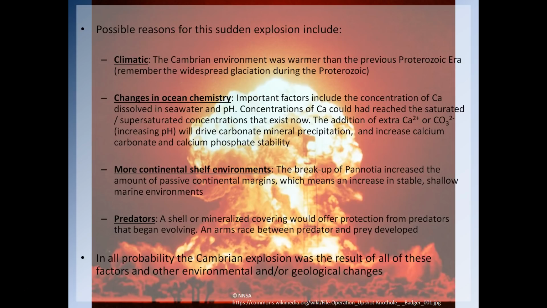And then as we move into the Cambrian, we also see the first appearance of organisms that are definitely predators. And so all of a sudden, we have a situation where we have an arms race starting. If you're an organism that has suddenly become a prey item, well, naturally, if you can evolve a shell, you're going to be at an advantage. So the evolution of predators, the first appearance of definite predators, means that all of a sudden having a shell is helpful. It offers you some protection.